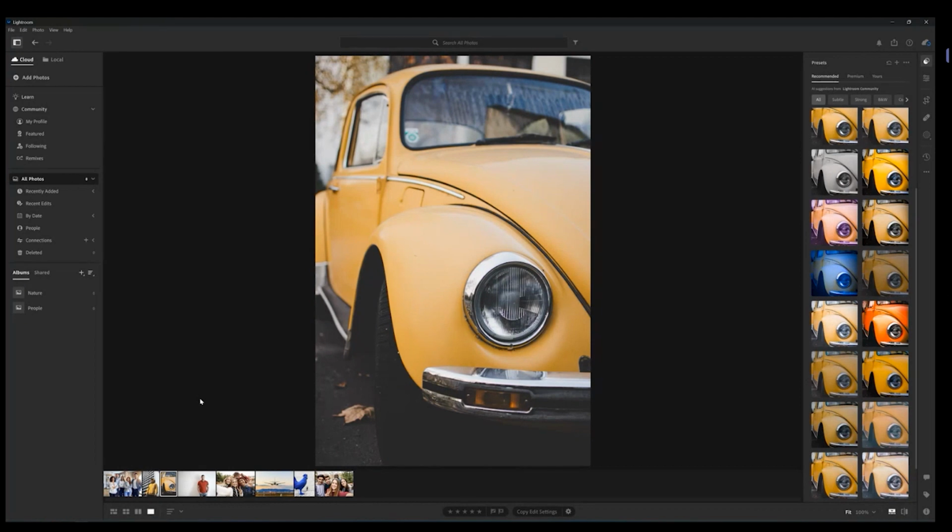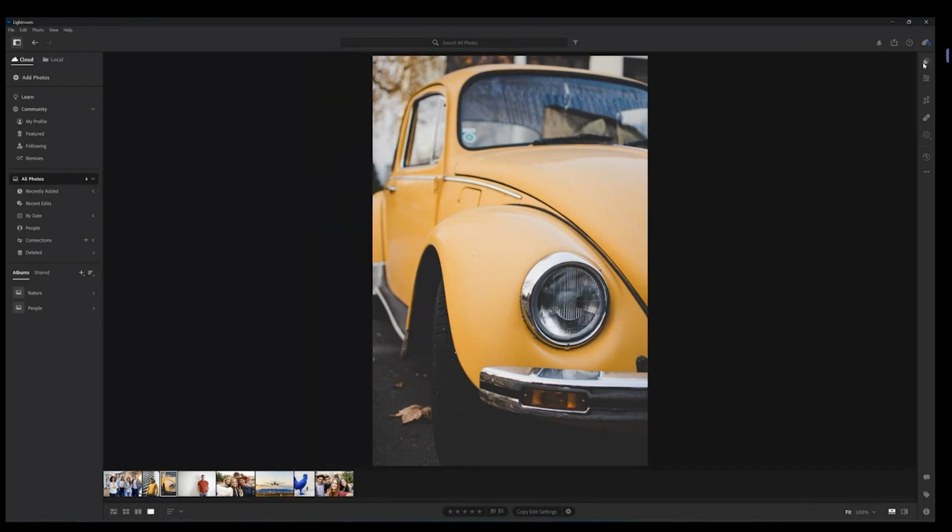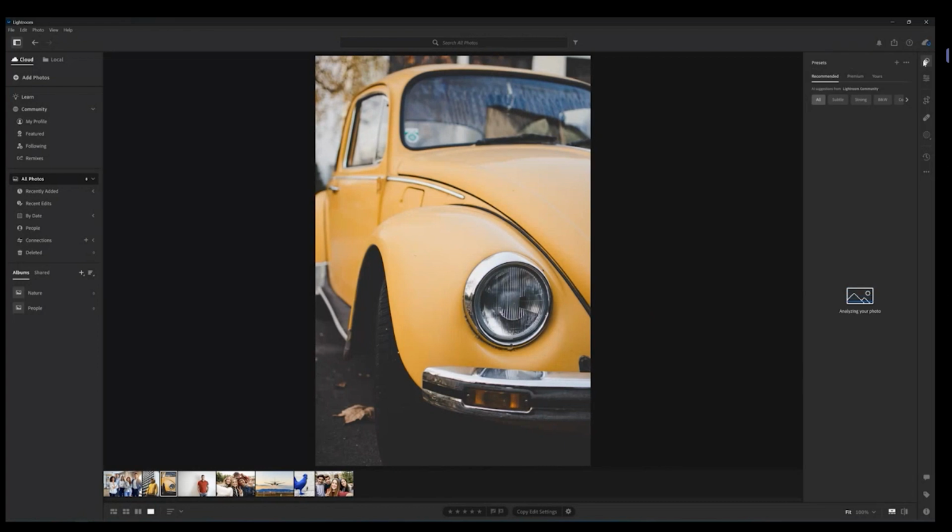You do not have to worry that your image will get overridden or disturbed or become bad. Nothing will happen. At any time you can reset your image. Unlike in Photoshop, where you have to create a copy so that you do not accidentally overwrite the same image. Okay, so that's about the preset which you can explore.